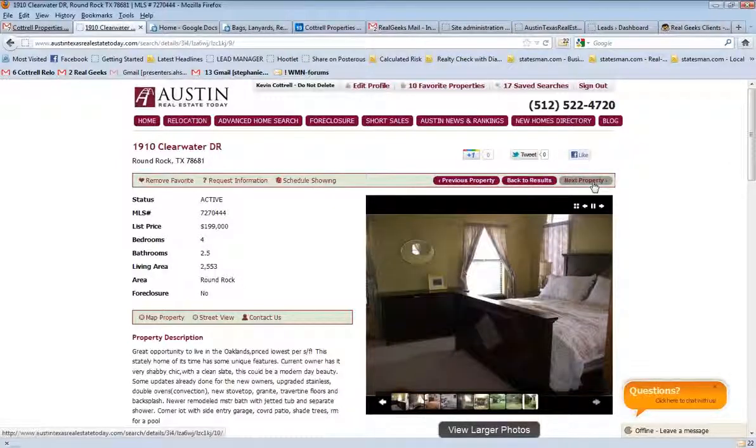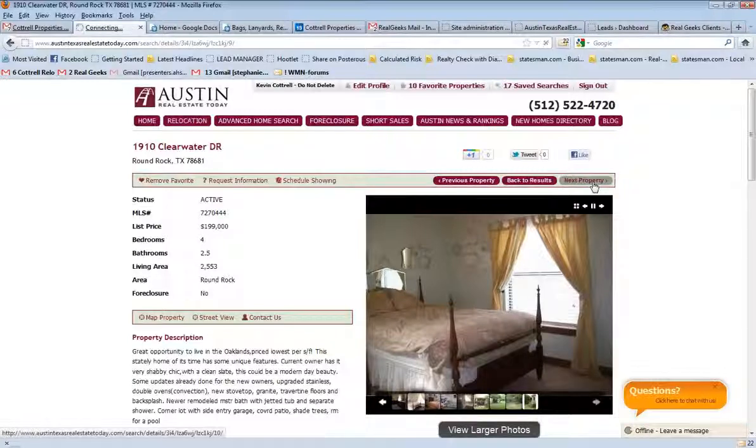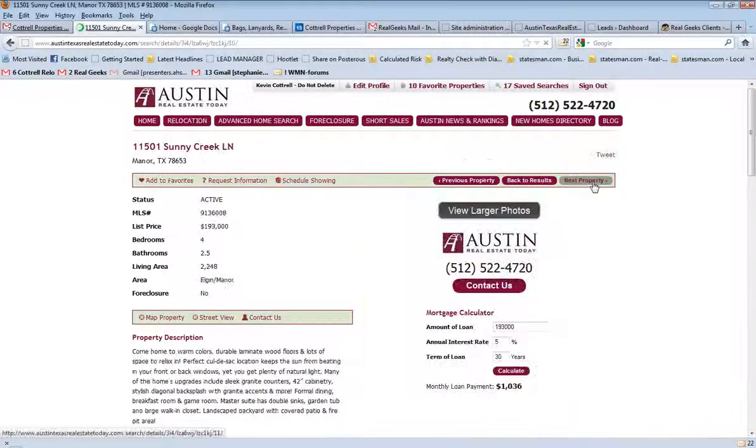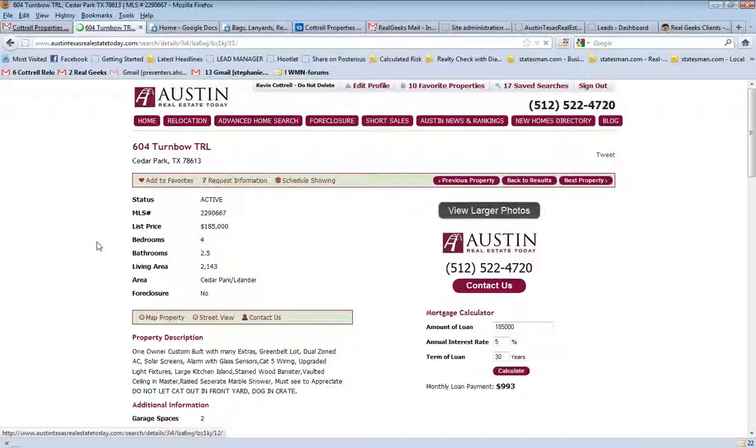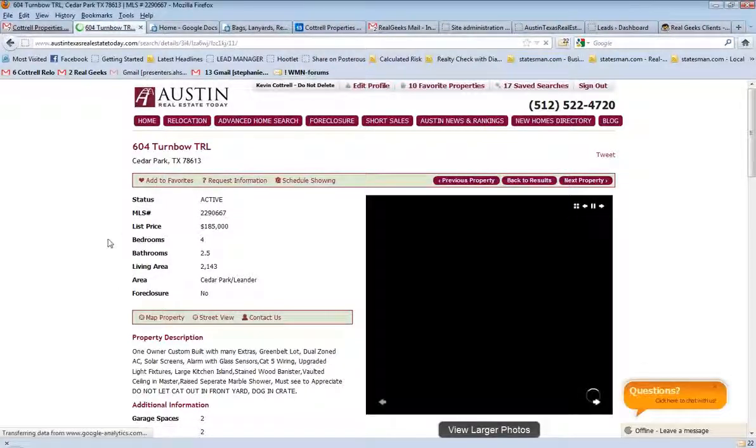Now, if I want to navigate from one property to the next, I'm talking about ease of use and methodology for getting in and out. You can see I click here. I can get right to the next property, and I can go to the next property after that. So they're all available and easy to navigate, and they all work exactly the same way.